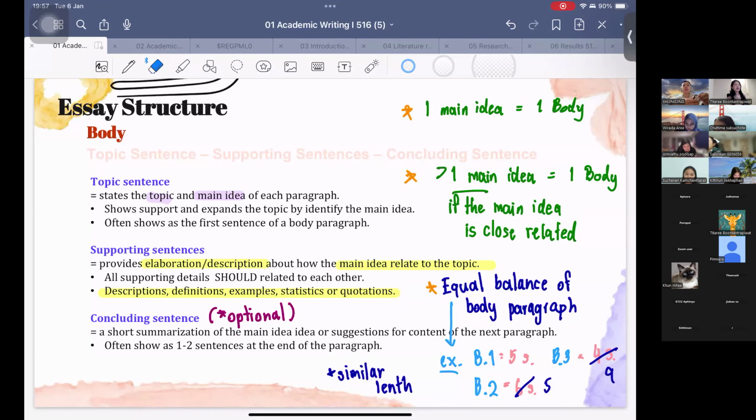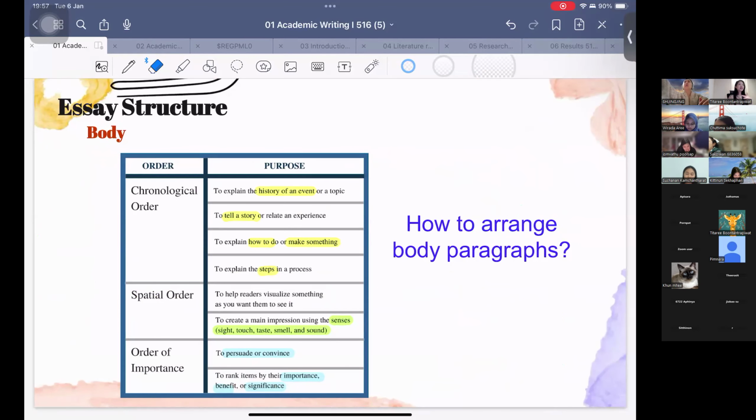A long paragraph doesn't mean a good thing. It's like a long sentence doesn't mean a good thing. It's just way too much to absorb, to digest for the audience. And sometimes when you write a long sentence or a long paragraph, you unintentionally include a lot of ideas in there, and your ideas just scatter around, or there are way too many ideas. That's why it's better to group them up, divide them up, and have several paragraphs. Avoid too long paragraphs, avoid too long sentences.